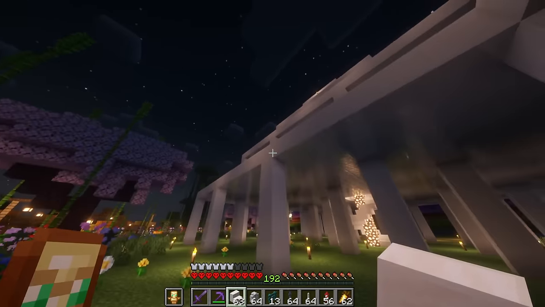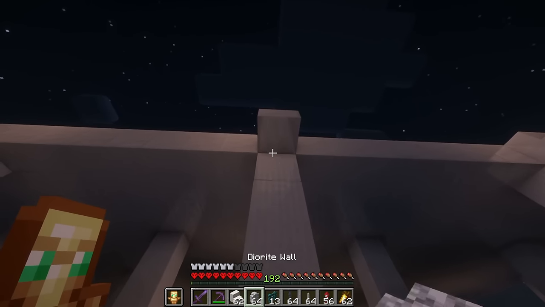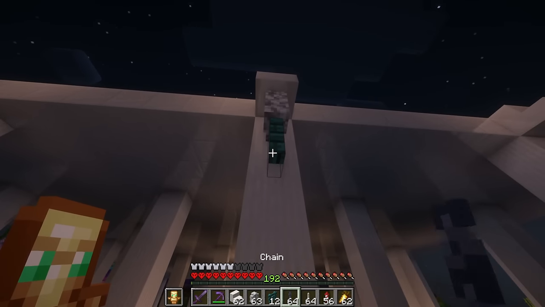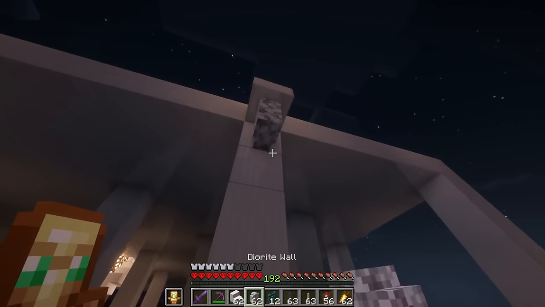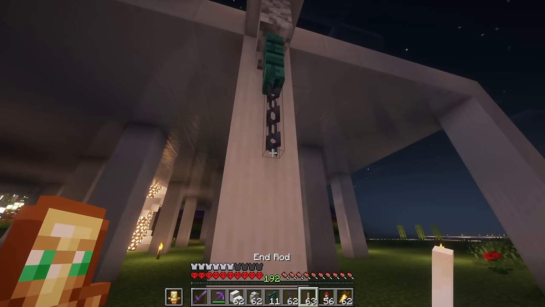I think what we'll do is place some stairs like so, and we'll get the diorite below with the warped fence and the chain action and the end rod right below that. Some of you guys could have probably seen this coming from a mile away. Let's get this repeated on every side.